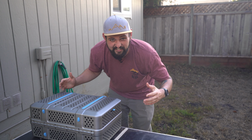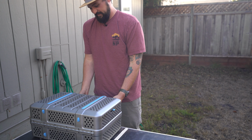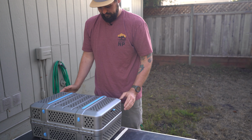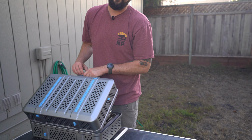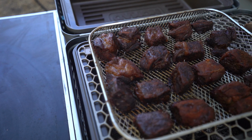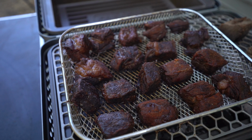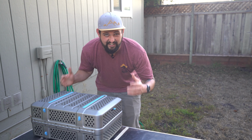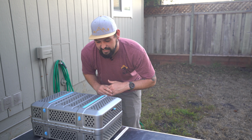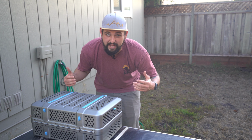All right, we're about 2 hours in at this point. Let's open it up and take a look. Ooh. All right, so these are looking great for 2 hours in. We're gonna hold the temp steady right there at around 250 or so and check back in an hour.